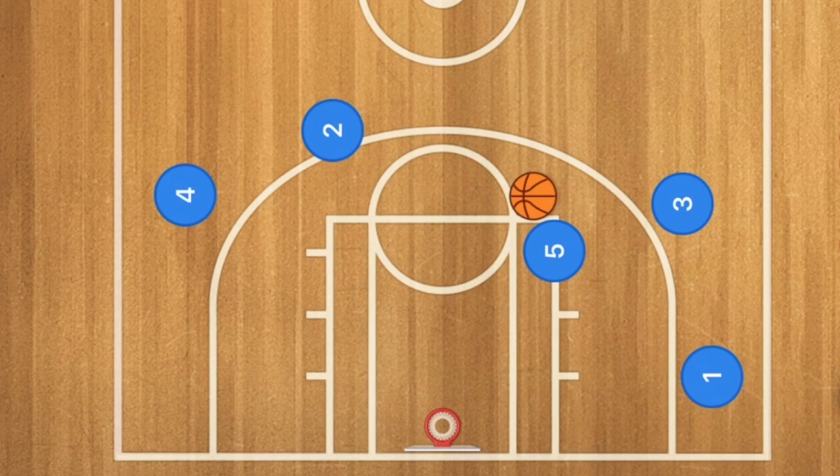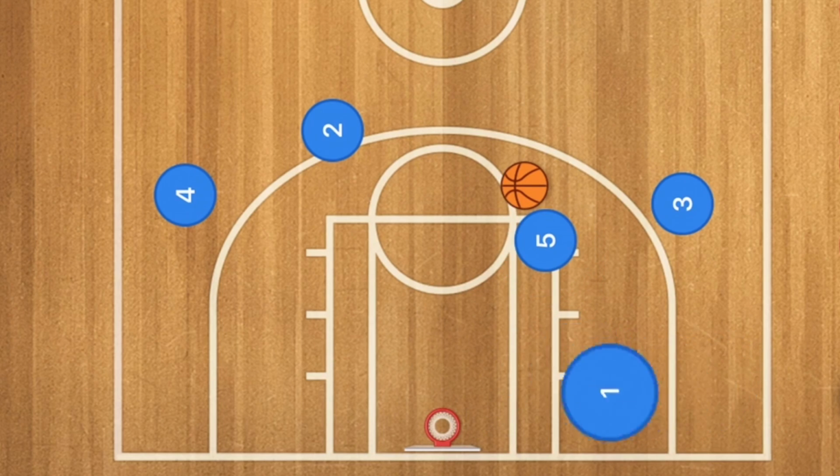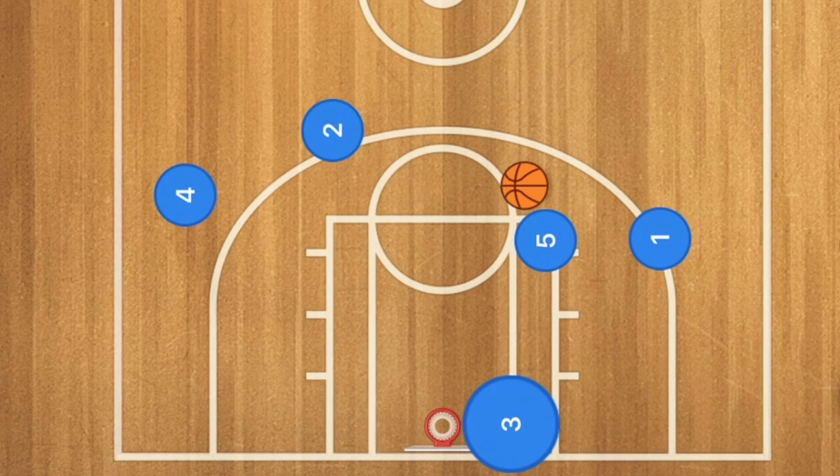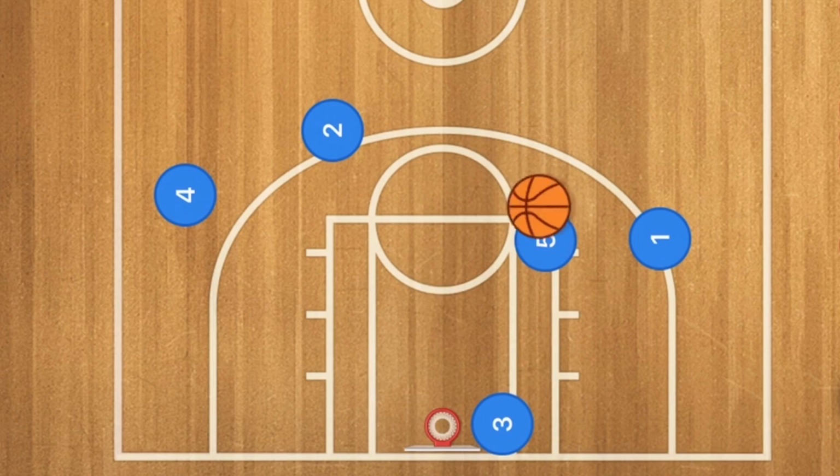And what we will have now is player 5 could take his man one-on-one. Or what we could have as well is once player 1 pops out, he could then screen for player 3, who could go down to this low wing, or he could cut towards the basket where he could get a bounce pass in for a layup as well. And that is just one more option for the triangle offense that you could use with your high school basketball team.